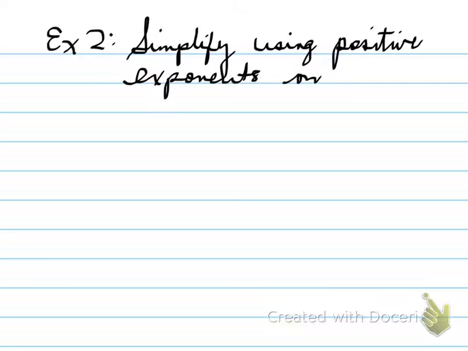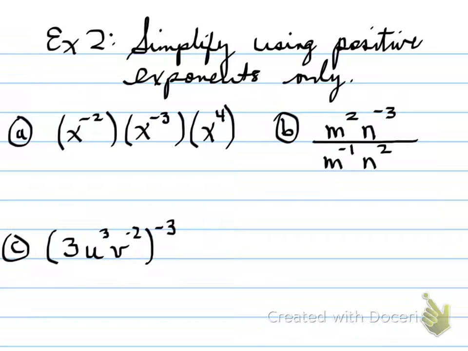Look at another example. Simplify using positive exponents only. So let's look at these three. X to the negative two times X to the negative three times X to the four. First of all, all these three powers have the same base and they're all being multiplied. So what do we do with the exponents? That's right, we add them. That gives you negative one. X to the negative one is a perfectly good answer, but it's not the final answer. We need to have positive exponents only. This will turn itself into one over X.